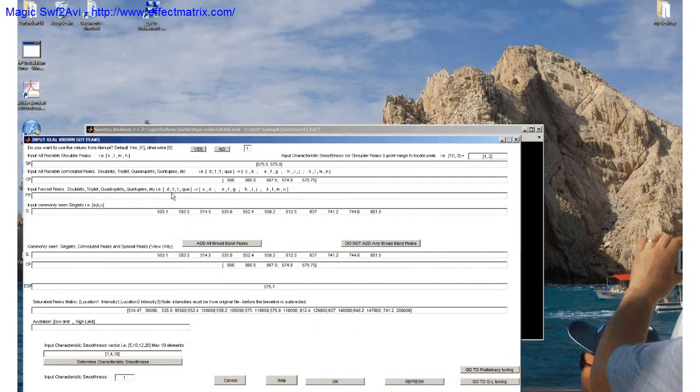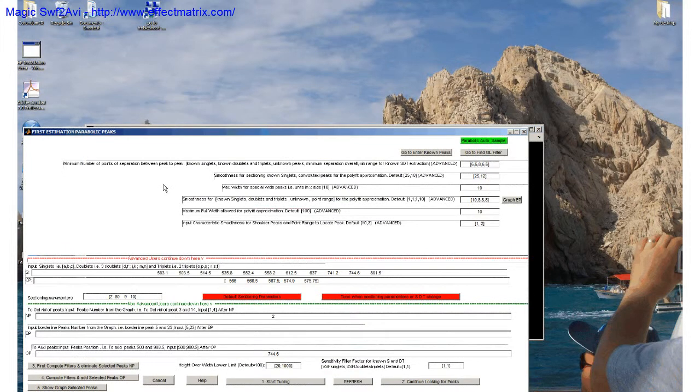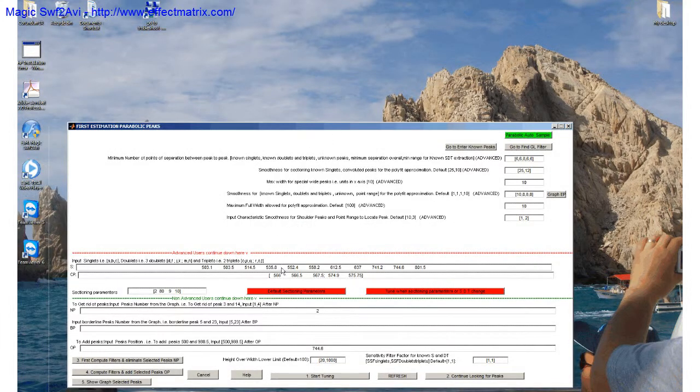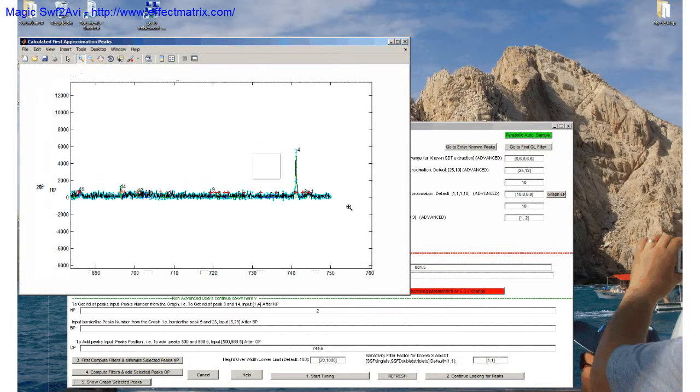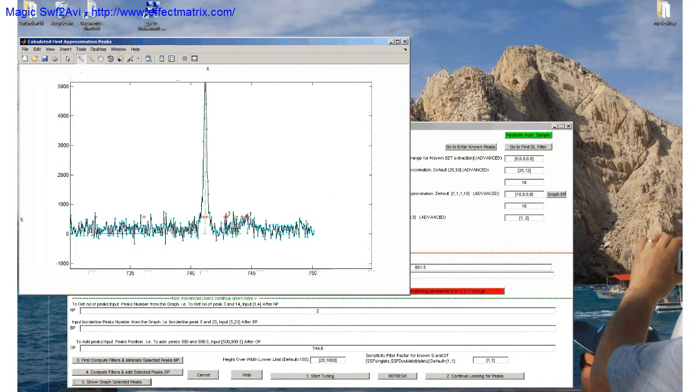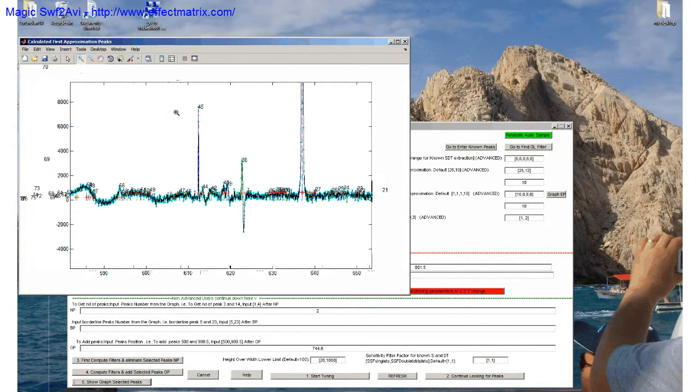So once I set up the system, I'm going to see the preliminary peaks. You may remember in one of the presentations I gave you, this is the second part. First was the baseline, done. Now is the preliminary, and it's called parabolic fit, and this is the result I got. You can see I got many peaks. Number 1 is a peak, 2 is not a peak, 3 is not a peak, but in order to obtain the maximum amount of peaks that could be peaks, we have to do that.